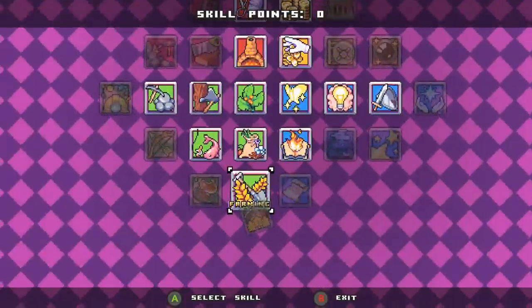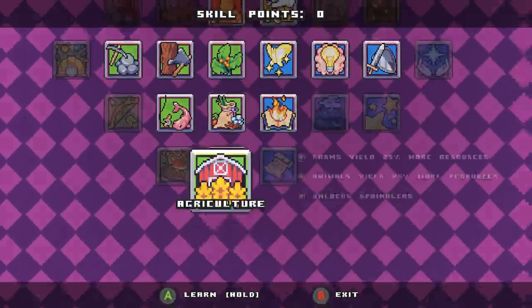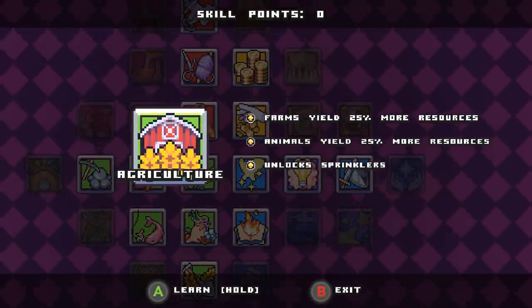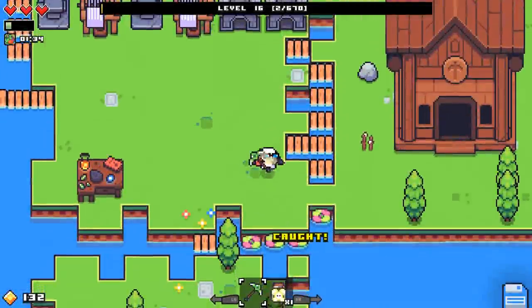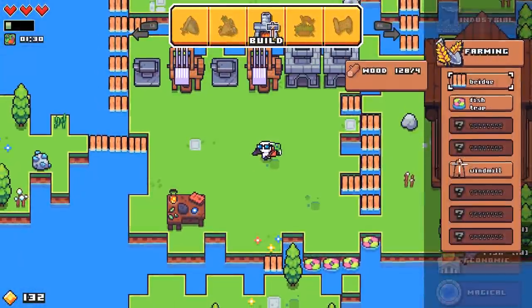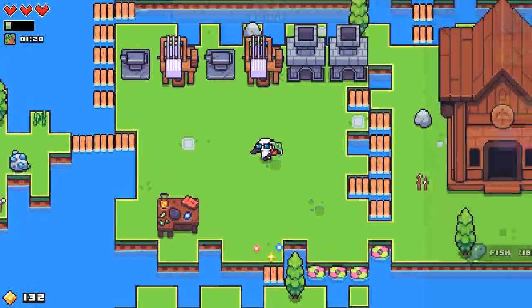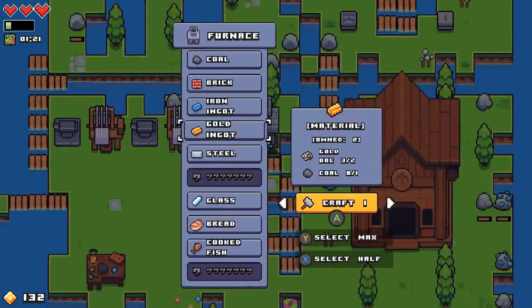I can make a windmill, which will make me some experience. Then we have, oh, what was the other thing? We got another thing leveled up there, or activated. As you can see, it's gonna be agriculture. Farms yield 25% more resources. Animals yield 25% more resources and unlock sprinklers, which can be helpful. Not exactly amazing craziness for now. But I could work on getting a windmill. I just need a lot more brick. So 30 of them in total. I can make 38, I just need 30. So work on that. Gold ore.